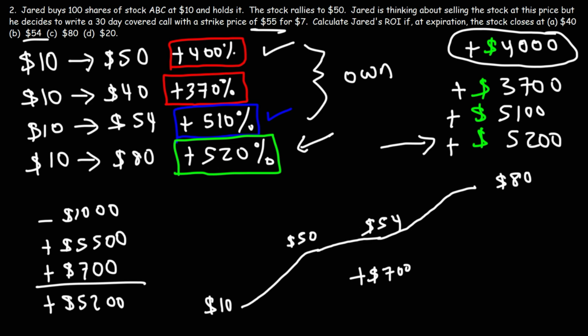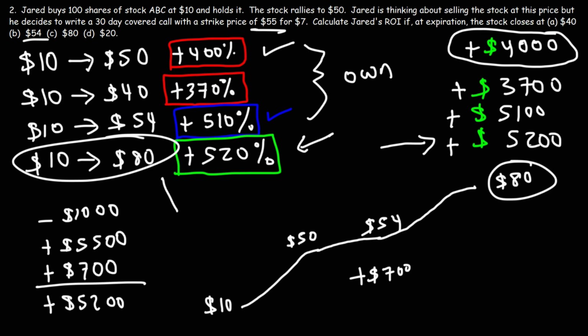In this case, this will be a better option than the first scenario, because not only did the price of the stock reach the same point, but he gets to keep the premium that he collected, because at expiration, the price of the stock was 54, not 80. So if it goes up just below the strike price and the contract expires worthless, but then the stock continues to rally, that would be a very ideal scenario, because not only did he achieve the full capital gains of the increase in the price of the stock, but also he collected money for writing the covered call option.